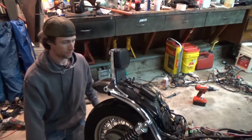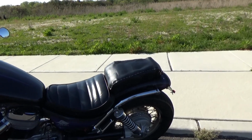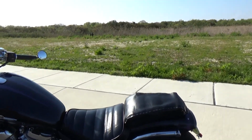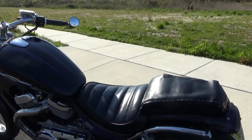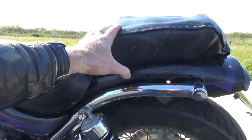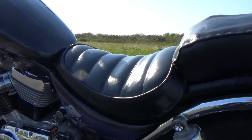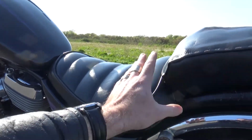So with the modern paint scheme that I went with, sleeking it out, making it a little more unique, with the modern badges, and by removing the big funky thing that used to be here, it really just sleeked it all down. Now one thing I should note is that the bike is not 100% done. You guys see this seat cover here, and you see this one. This is the original seat cover. This is the one I made.